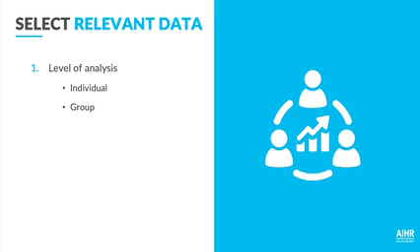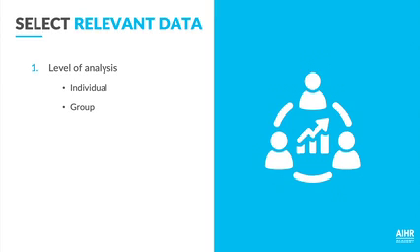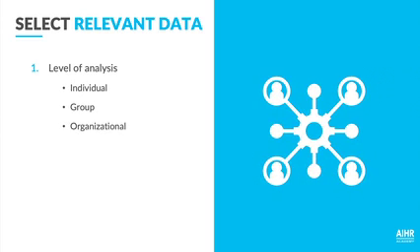So think about the level that you're doing your analysis on and try to stay within that level. If you measure individual engagement to individual performance, then you can probably relate individual performance to team performance and then team performance to organizational performance, but it will be much harder to relate individual engagement directly to organizational performance.